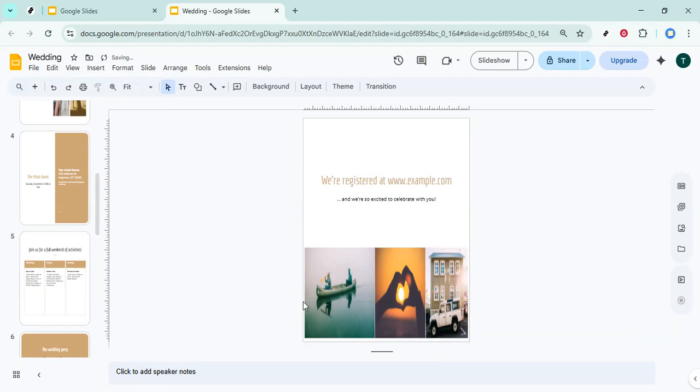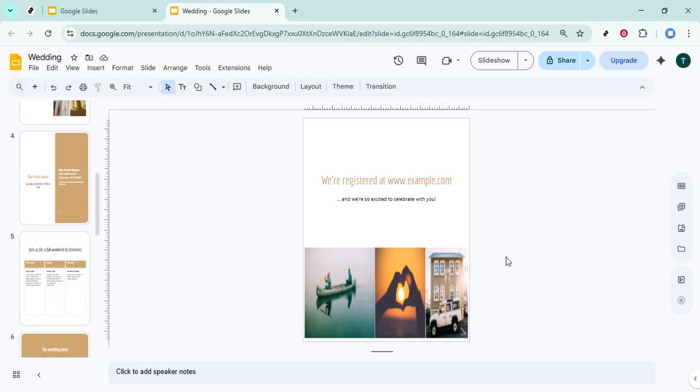Don't worry if some text or images seem slightly off after the change. That's normal because the aspect ratio has changed. Take a quick look at a few slides to make sure nothing important is cut off and nudge items into place if needed. Background images may need to be resized to fill the new vertical space, and wide charts may benefit from stacking elements vertically instead of side by side.